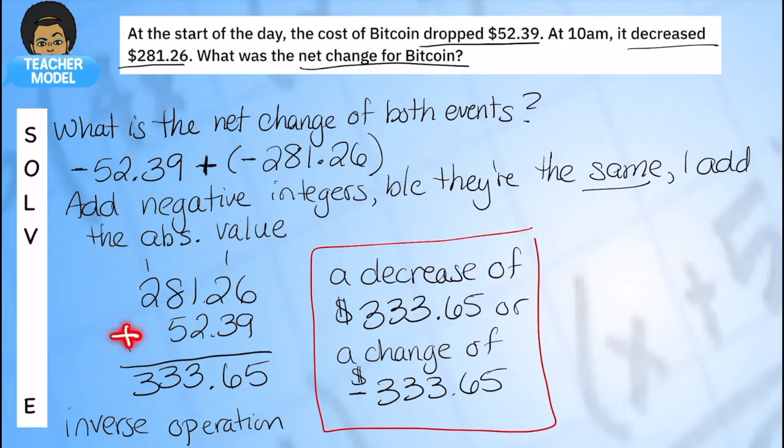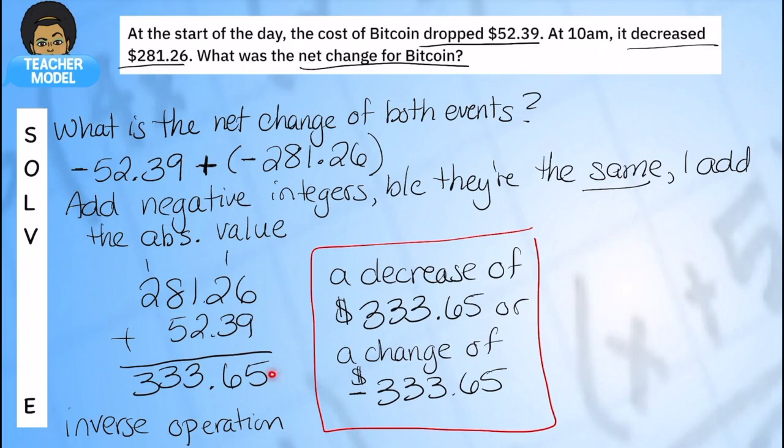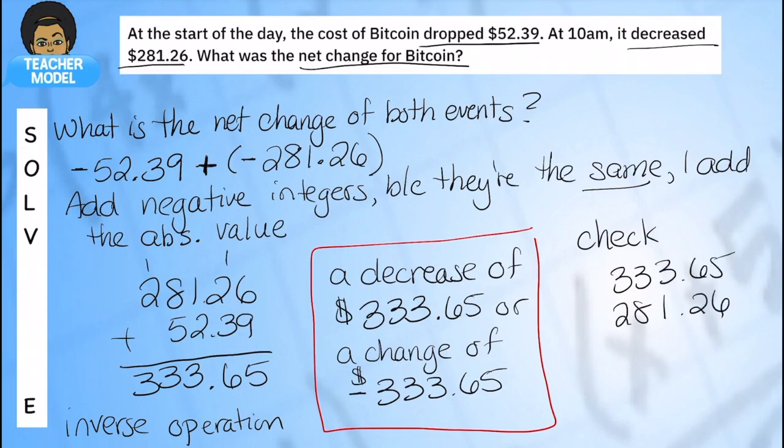So being that we added these 2 together, I'm going to try this. What if I take these 2, if I find the difference, instead of adding, if I took this and subtracted this, will I get my original number? That's what I want to know. So let's write check over here. 333.65 minus 281.26. I'm not adding a penny or leaving a penny because it's not 0, 0, but I do want to check that I have enough. I do not have enough here. Have enough here, have enough here, and I do not have enough here.